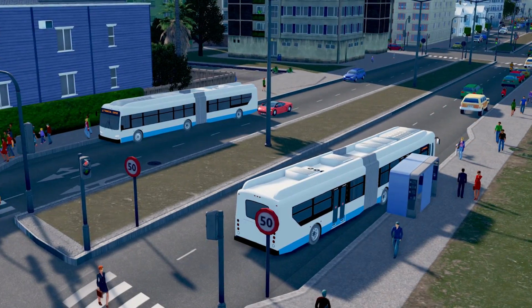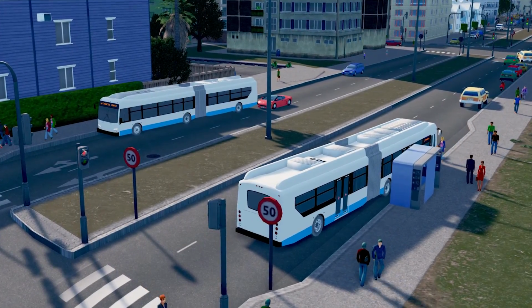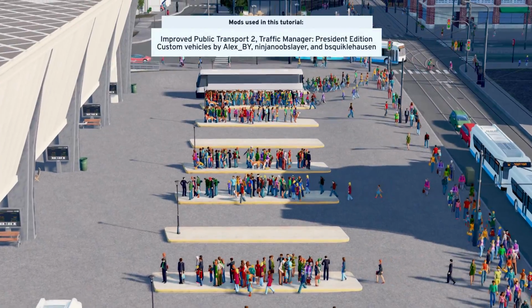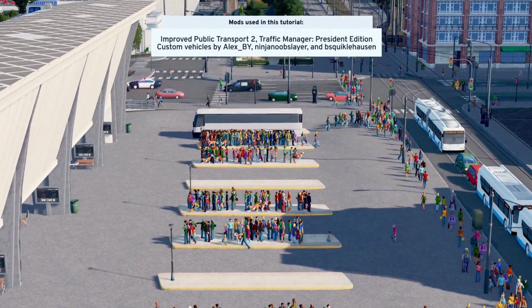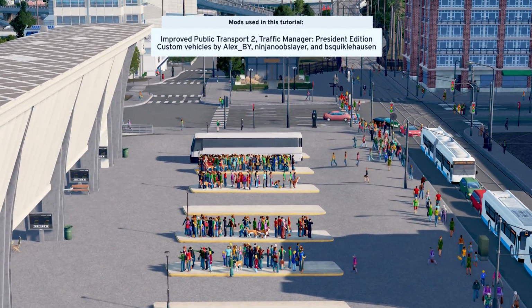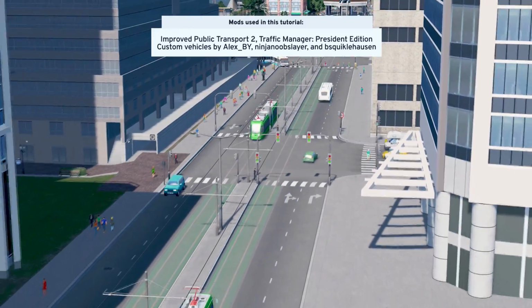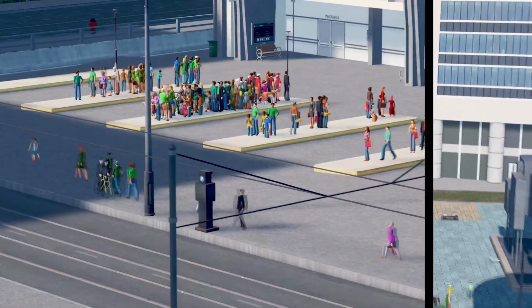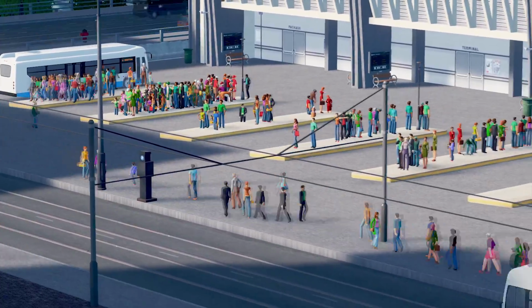Keep an eye out on the top of the screen for some of the mods I'm using, but they're mostly cosmetic, so you can implement almost everything in this tutorial in the vanilla or console game. If you want a super quick video on just the basics for the vanilla game, definitely check out Fairlife Milk's tutorial on transit basics at the link in the description.